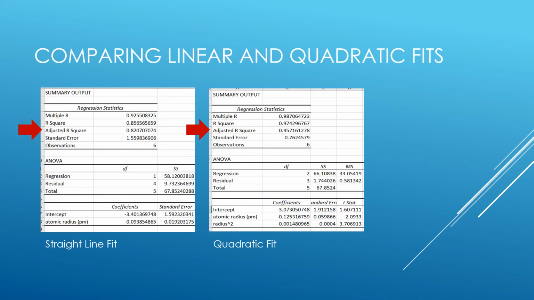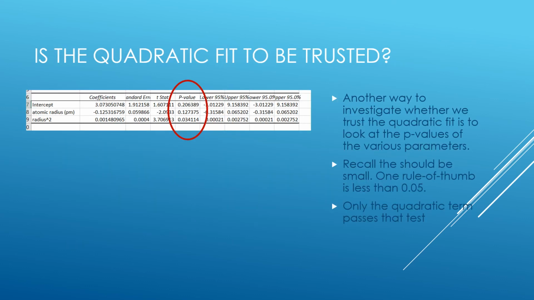And so here we're comparing the linear and quadratic regression outputs. We see that as expected, the quadratic fit had a better r squared, but it also has a better adjusted r squared. Recall that the add-in regression analysis, in addition to giving us the best fit parameters, the intercept, the linear term, and the quadratic term, gives us p-values for each. Remember that p-values should be small, and a standard rule of thumb is that they should be less than 0.05. And here we see only the quadratic term passing that test.